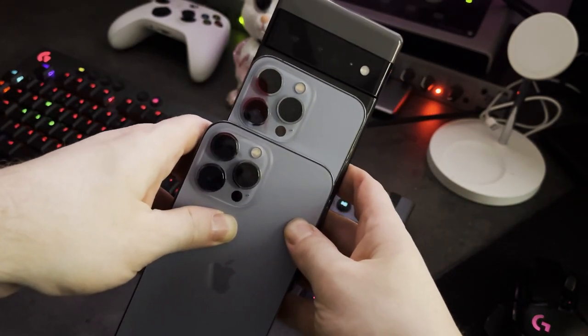I don't know why Apple went back to this design. I get it from an aesthetic point and I loved it. I was like, cool, we're going back to that old iPhone 4 look. And I loved that look. And let me tell you, on the Mini, perfect. It's great, feels good in your hand and it's just the right size.